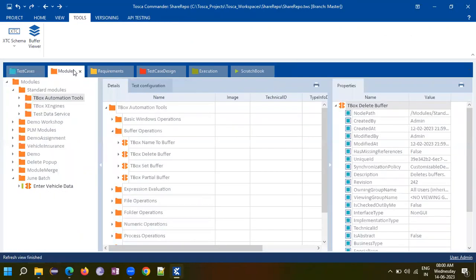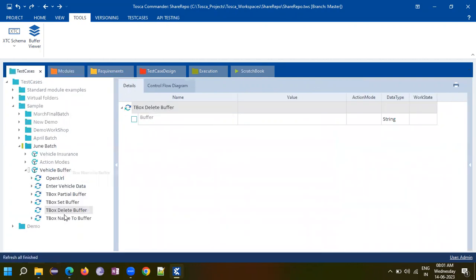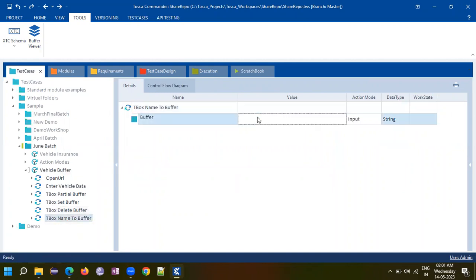And the last one will be a tbox name to the buffer. This will not work in a scratchbook. Okay, you have to use it in an execution list, then only it will work.